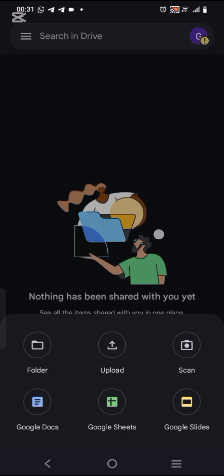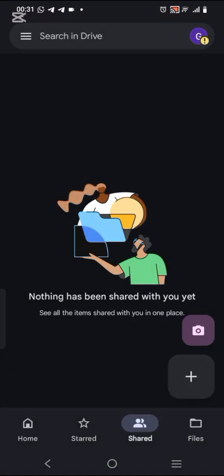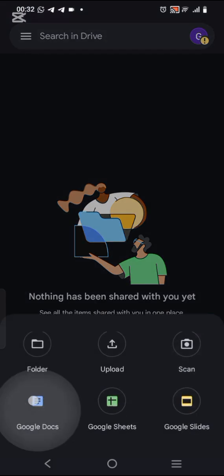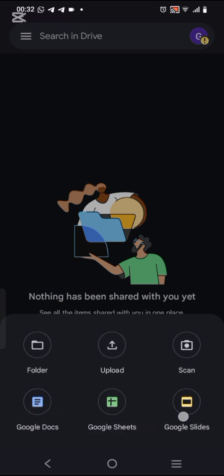Just like if you watched the video where I was talking about our Google Meet, inside the Google Meet we had to use Google Calendar. Okay, you can also find some other apps inside each of these Google Workspace apps. So in this case, you can easily add a Google document by clicking here. Okay, you can easily add a Google Sheet and all. I can add a Google Slide.